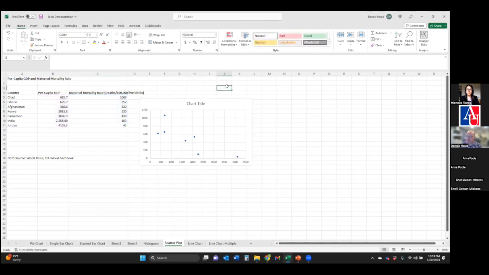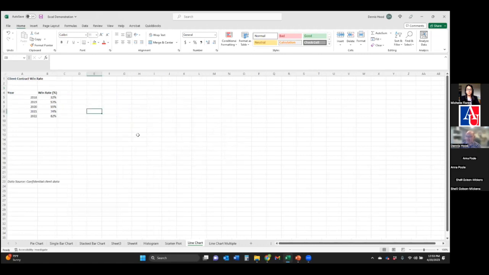In this situation, we only used a few data sets, but this is just meant to show how you create it, and it shows there's a relationship between income and mortality rates here. And then of course you'd want to fix your labels, make sure your axes are clearly labeled, and other cleanup that you could think about depending on what you need to present in your data as well.